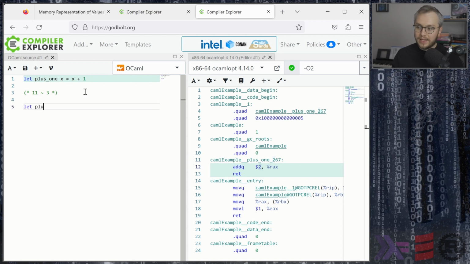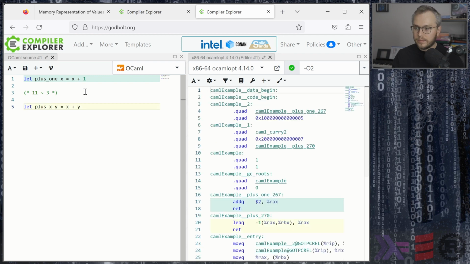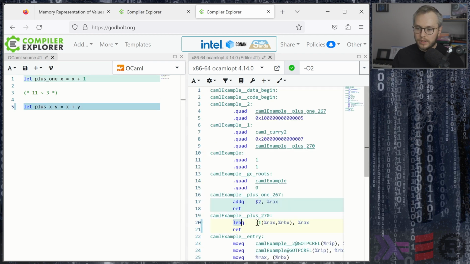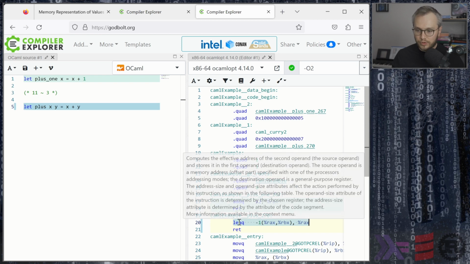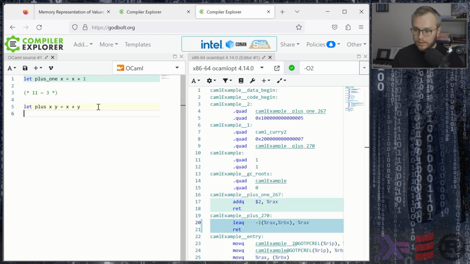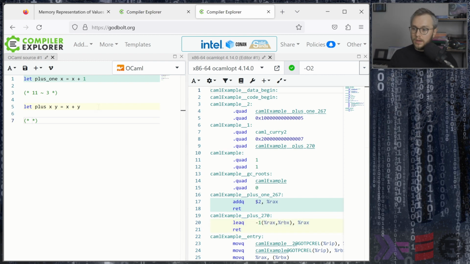To shed some light, let's add another function. Now this is interesting. We have this instruction called load effective address. And what it does, it takes rax, which is our first argument, then does minus 1, then plus rbx, which is our second argument. And this kind of gives us a hint as to why we see 2 here rather than 3.